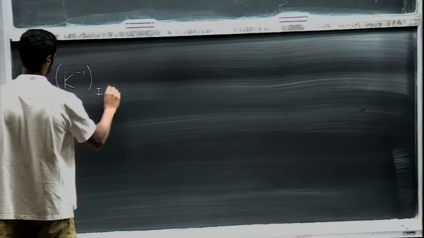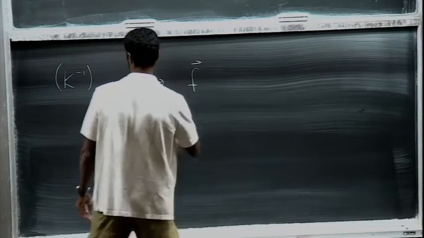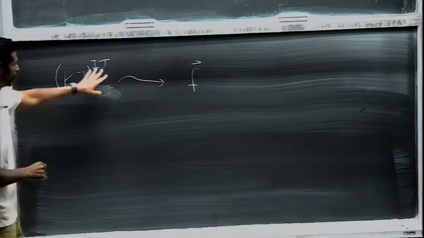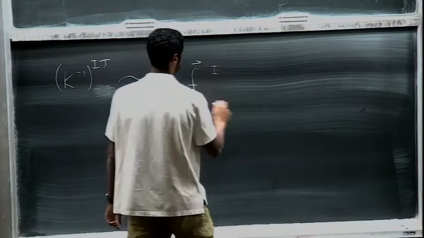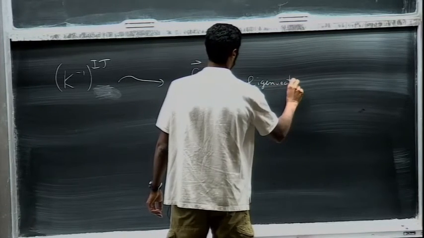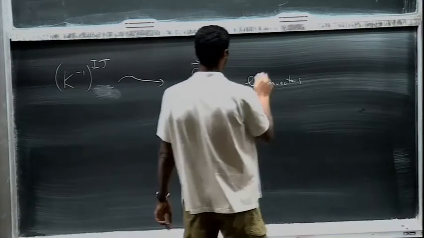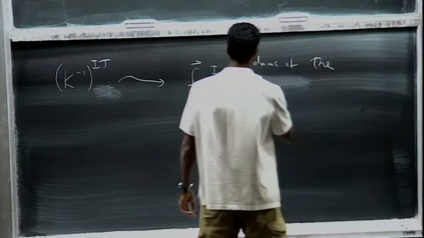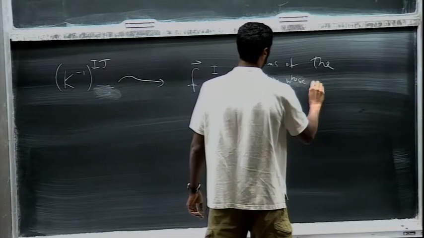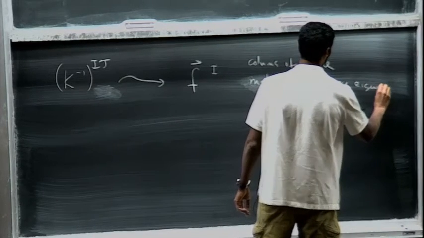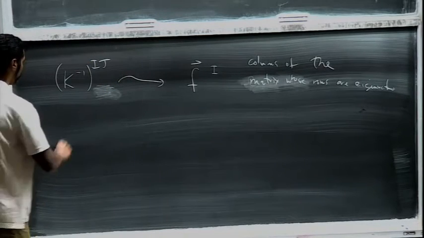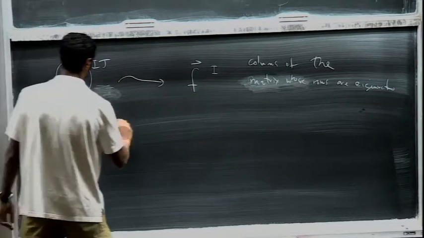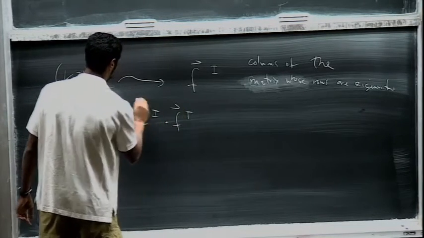Now we can actually do the same thing with the inverse matrix. For the purists out there, I guess I should put upper indices over here. These are not the eigenvectors of K. These are the columns of the matrix whose rows are eigenvectors. Okay. So K inverse ij is F_i dot F_j. Okay.